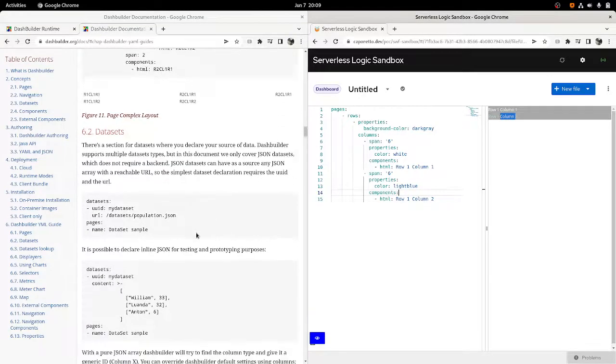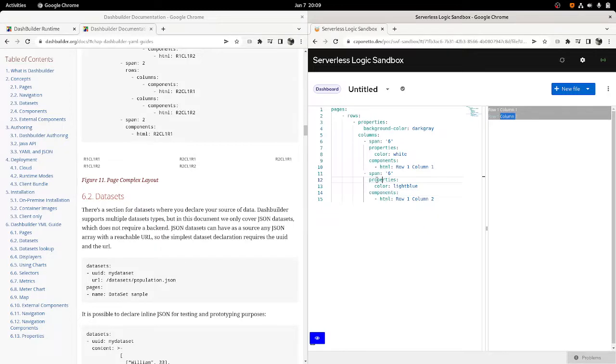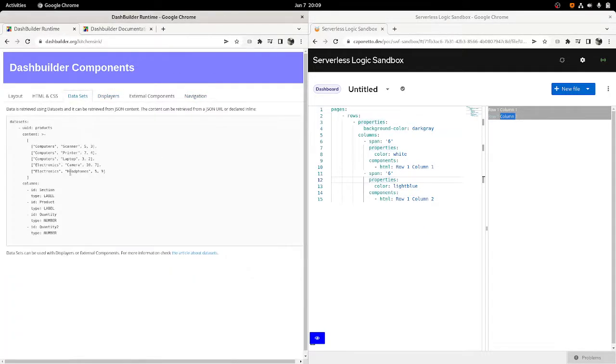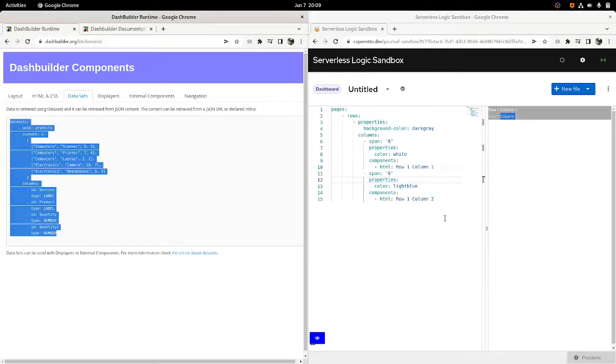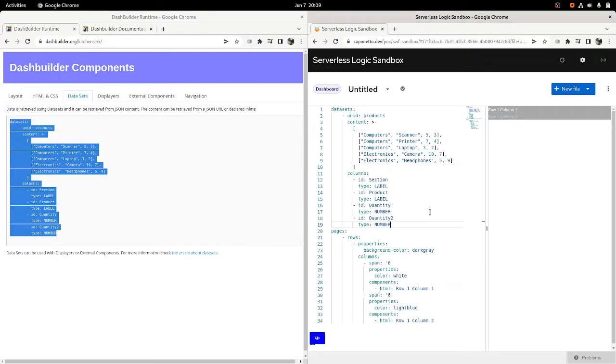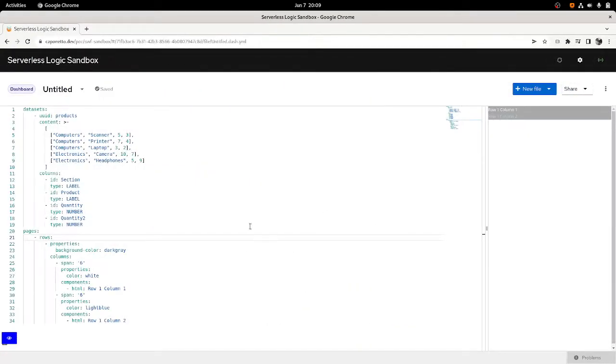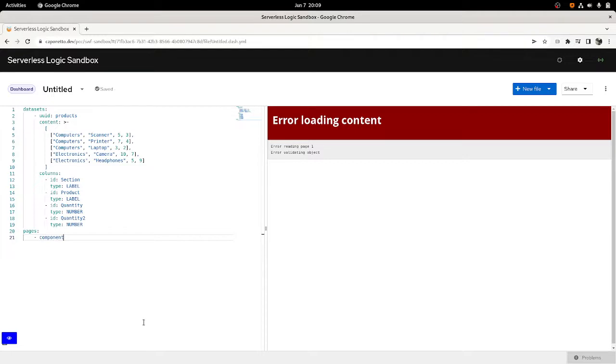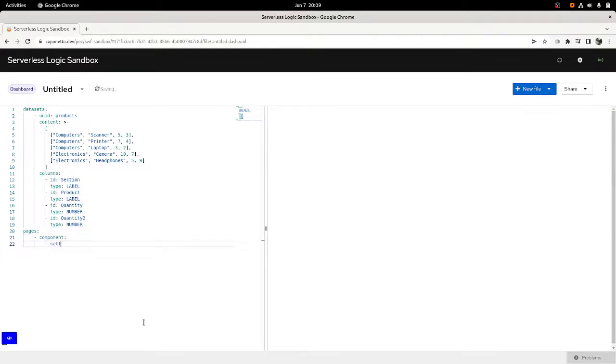Now let's add some data sets. Well, let me copy this data set because I think it's easier to show. So now my dashboard has a data set. Let's try to explore things here. We have a data set, but nothing happened on the view because we just declared a data set. Let's change here to have one component. And this component is a displayer, so a displayer starts with settings.